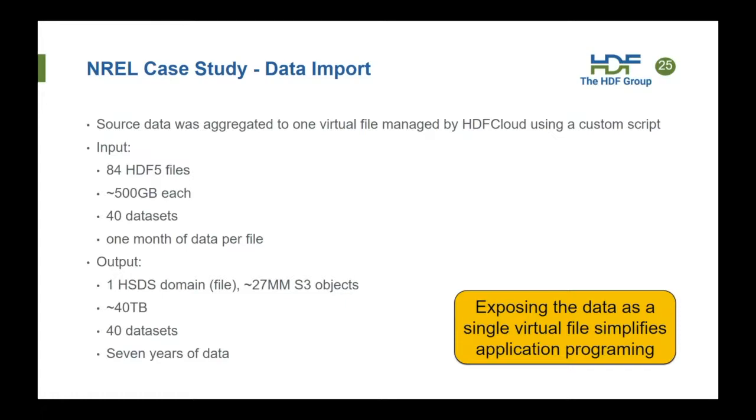This would be a problem in the POSIX world, right? Because your sysadmin may complain if you have a 50 terabyte file to back up, or you may not have a file system that supports that large an extent. But within the context of HSDS, it's not an issue because remember there's no single object that's larger than a few megabytes. And so in this collection, we have 27 million objects, but the application user only sees this 1 file, right? They're not aware of those millions of chunk objects floating around in the storage system.